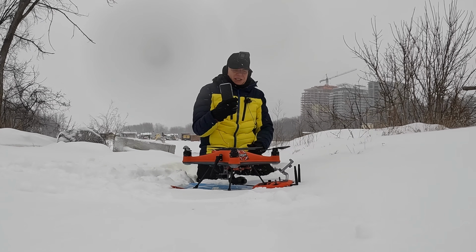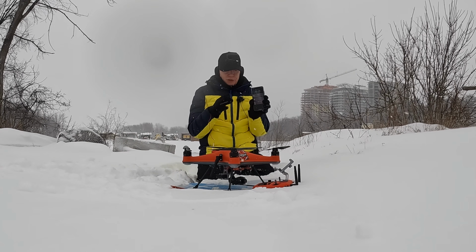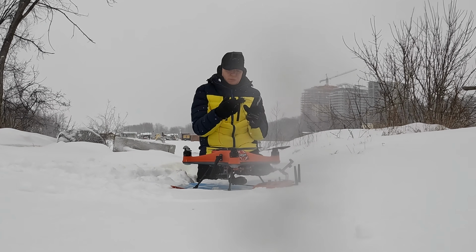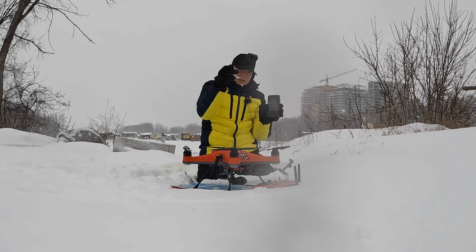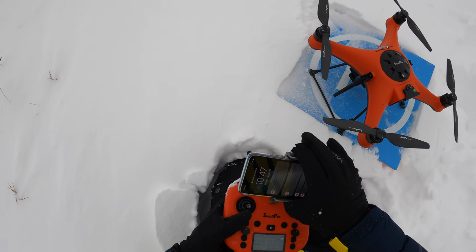Make sure if you have a phone that it's waterproof. This is an iPhone 11 Pro Max. It is waterproof, except if you ever touch a phone that has wet snow on it or water, it doesn't react properly. So I have my little pointer thing here. Connect you to that. We're all good.